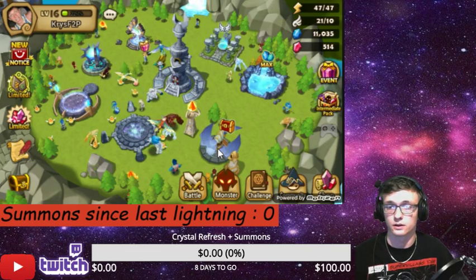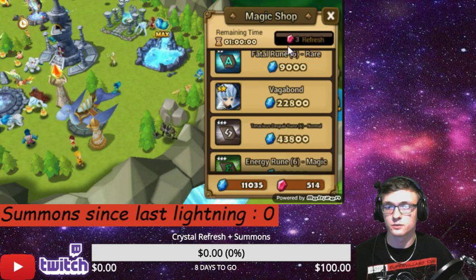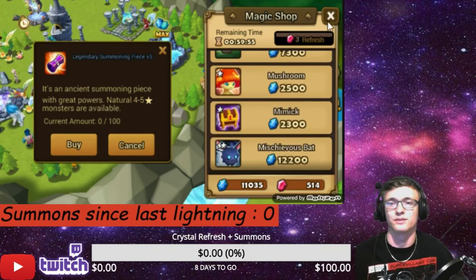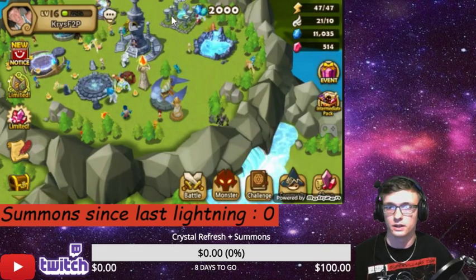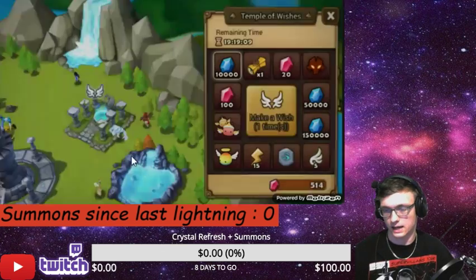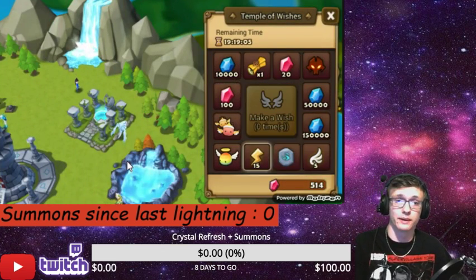That's the important thing. So we'll check the shop out here, and hopefully you guys have been doing the right things. Oh, well, we can't even get that. I wouldn't even go for those right now. We just don't have the money. We've been saving up some crystals. We're almost at 750, although I don't think I'll be buying a premium pack.